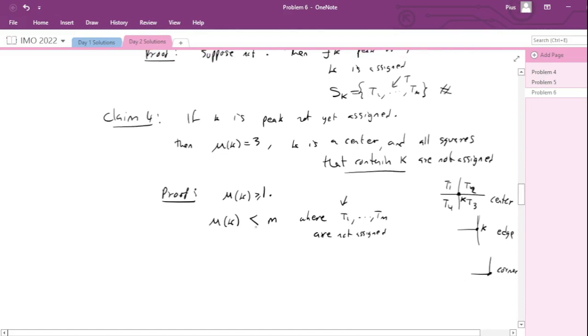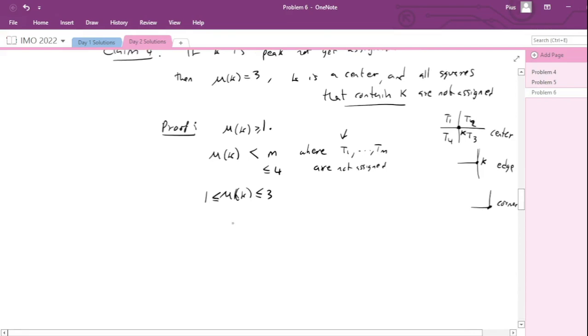So from this, it means that, first of all, the most we could have for this M, the highest value you could get, is when K is a center, that is 4. So this M is at most 4. So this means that the accumulation at K will have to be between 1 and 3. Okay, so let's see what happens at each case. So if this were 1, it means that M will be greater than 1. So that means there was this T1 and T2, where K is a peak of T1 and T2. So we have two possibilities. We could have them being adjacent, or we could have them meeting at their corners.